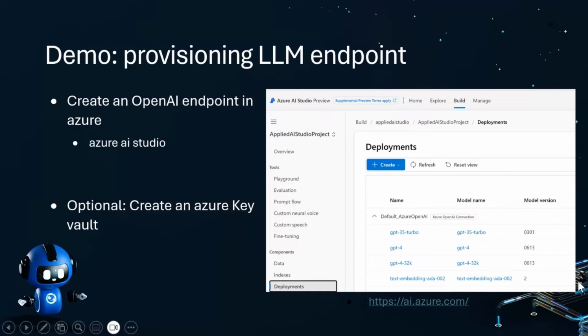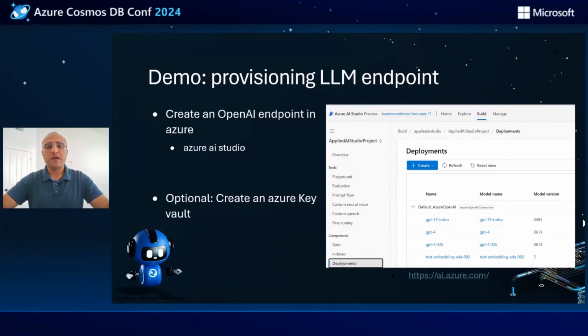In this particular case, you need at the minimum a text-embedding-ada-002 and one version of GPT available to you. Optionally, it's also recommended that you have a Key Vault where you can store all your keys. All the code that I'm going to show also works with Key Vault as well.